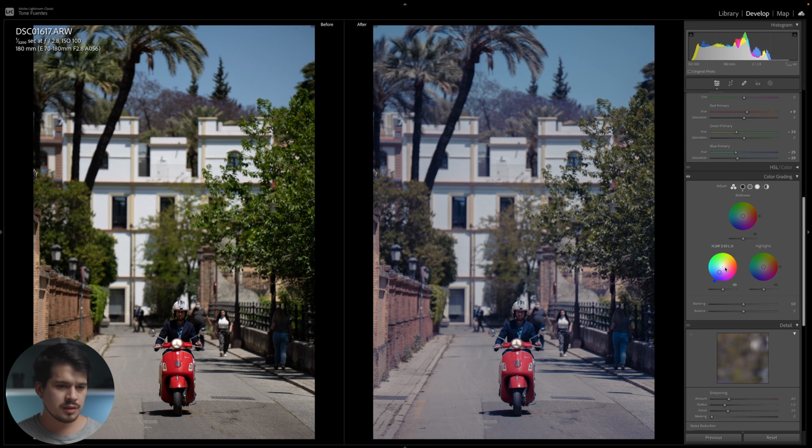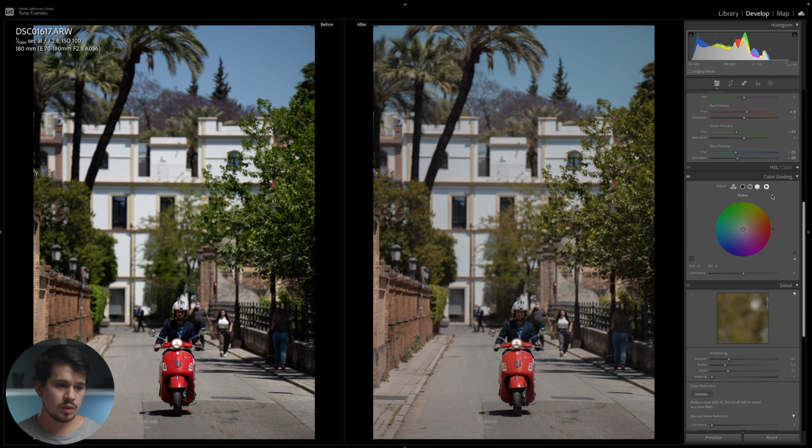So you have to be very conscious that this tool will affect the image in a different manner depending on the exposure. So I suggest you guys to not exceed the saturation of 15%, even 18% as a max with this tool. So I'm going to reset the saturation on the shadows. I'm going to go up to the global color wheel, which will just add a color to the entire image. Now, again, if you want an in-depth tutorial about this tool, link up here to the color grading tutorial.